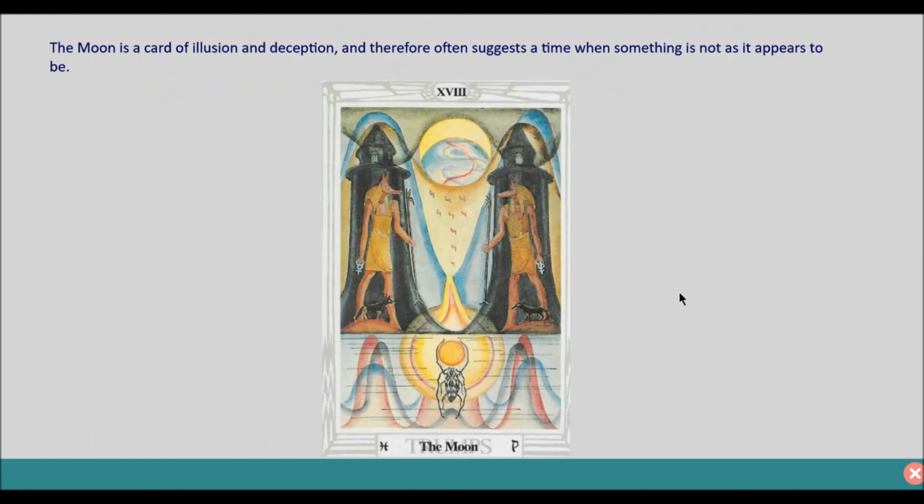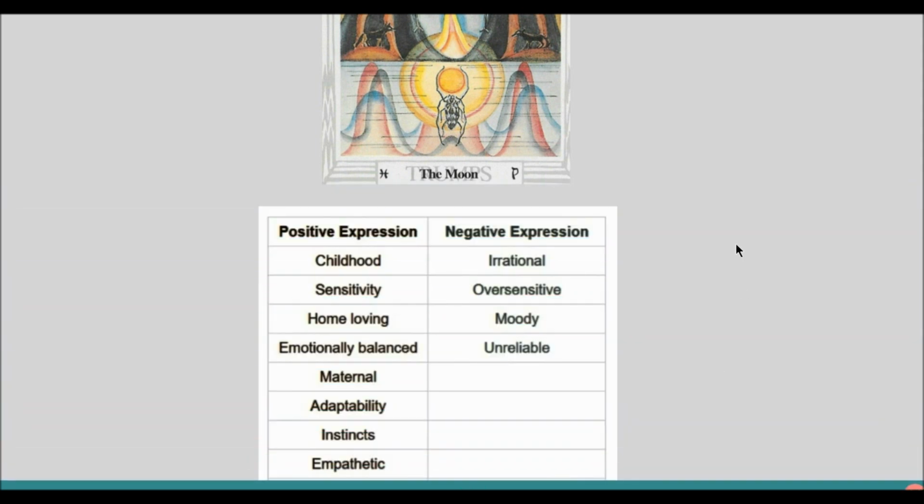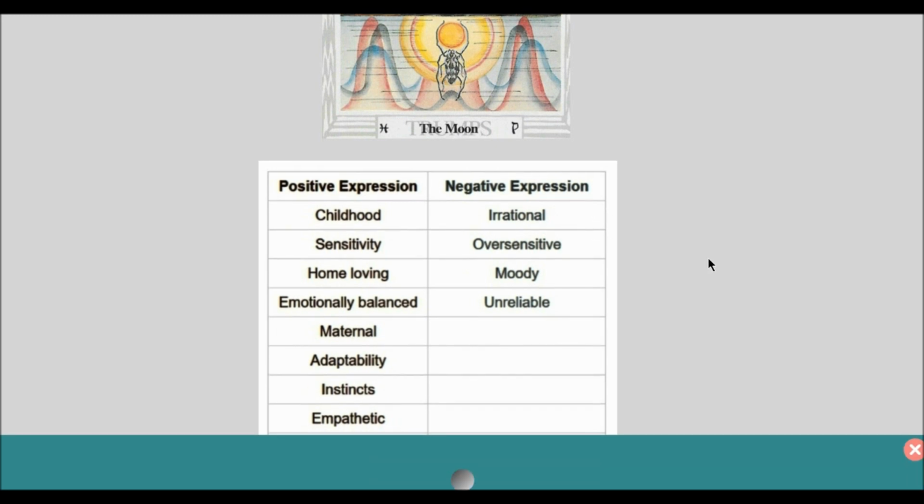The other side of the coin, with this crescent moon being mainly in the dark, the darker side is brought out in tarot, specifically with the moon card here, which I've talked about in my video on this card. If we look at a summary of keywords, on the negative side associated with the moon, it can be our irrational thoughts, our oversensitivity. Things can make us unreliable. Things like dreams as well, they are illusory. So that is the other side of this sense of subconscious and things not having been consciously worked through.